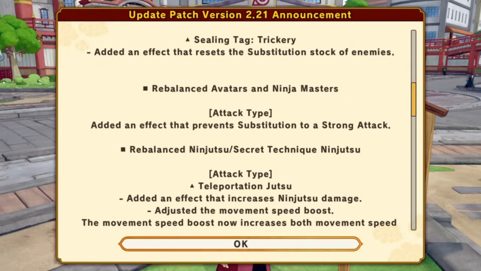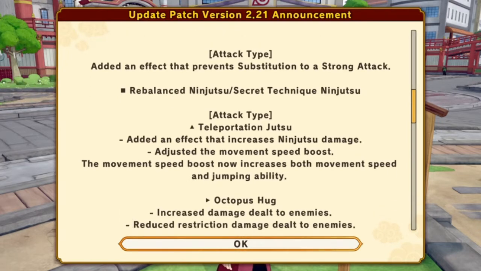Well, anyways, rebalanced ninjutsu and secret technique ninjutsu. Alright, attack type. Teleportation jutsu. Add an effect that increases ninjutsu damage. Adjusted the movement speed boost. The movement speed boost now increases both movement speed and jumping ability.